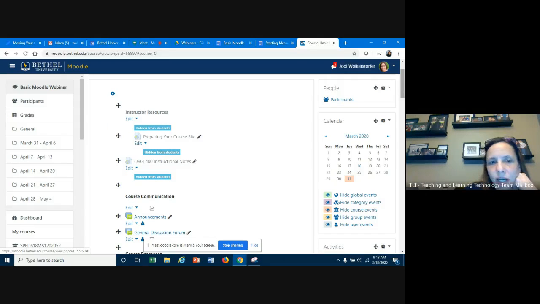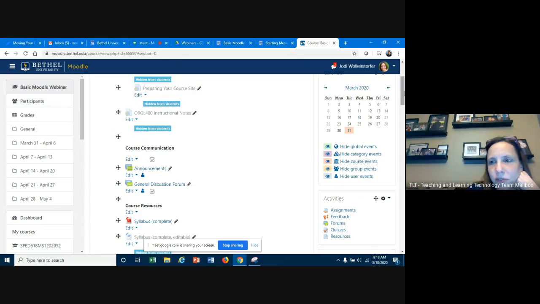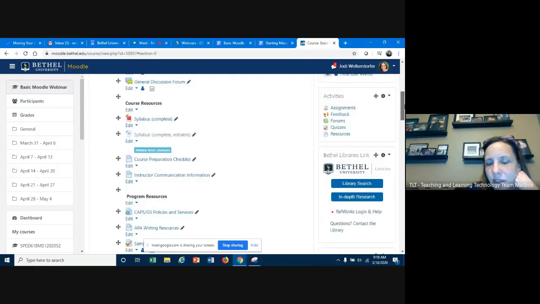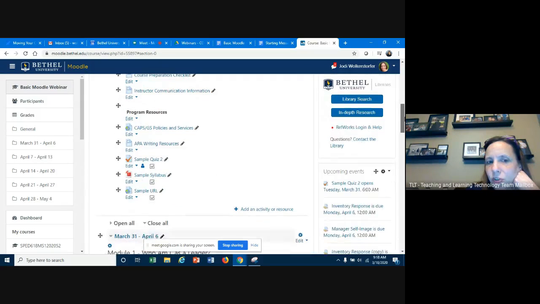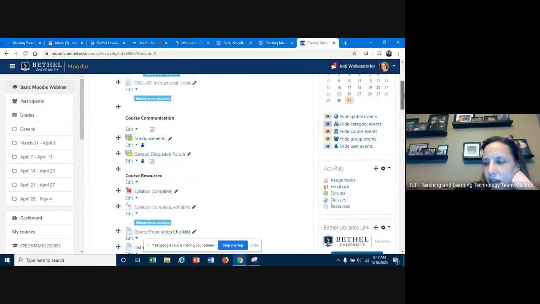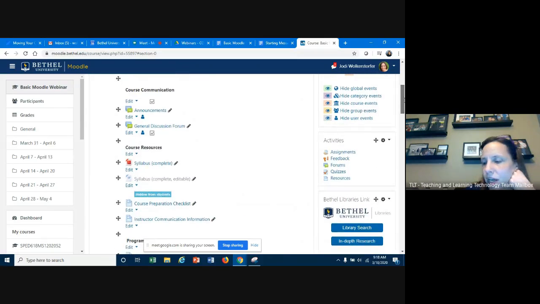And you know how to use some of those real basic tools to move things around so students can see them, or you can hide them, that you can add them underneath an assignment if it makes sense. And I've shown you how to duplicate things so you don't have to recreate the wheel. Are there any questions that you have thus far before we start talking about how to add an assignment?